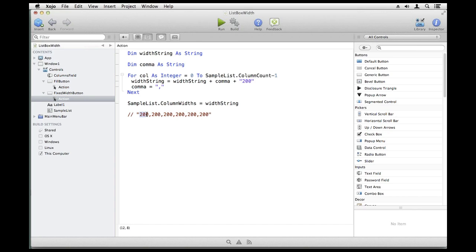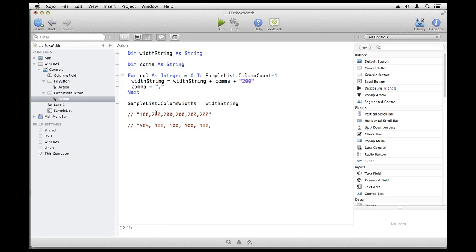You don't have to make them the same, of course. You can be any width you want. And the other way that columns can be specified is you can do percents. So you could say, all right, I want the first column to have 50% of the available width for the list box, and the next two columns to share the width. So you can do stuff like that. You can mix and match them. So I want the first one to be 50%. I want the rest of them to all be fixed at 100. And you can type all these things in.